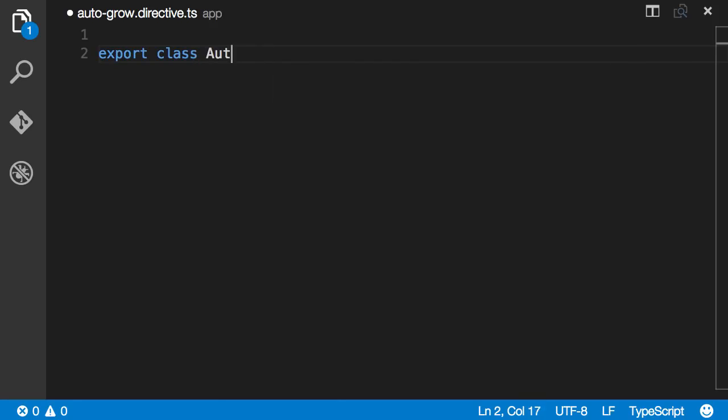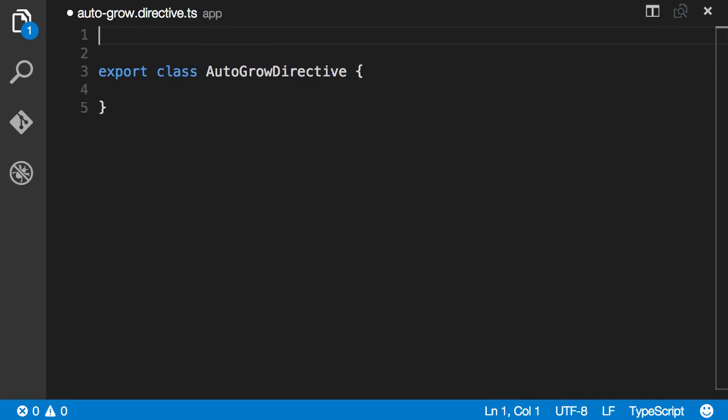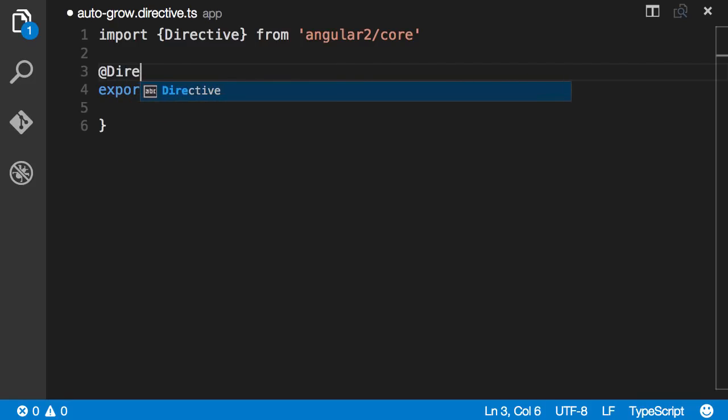Export class AutoGrowDirective. We need to decorate this class with the Directive decorator. So first, we import it. Import Directive from @angular/core. And then apply it here.